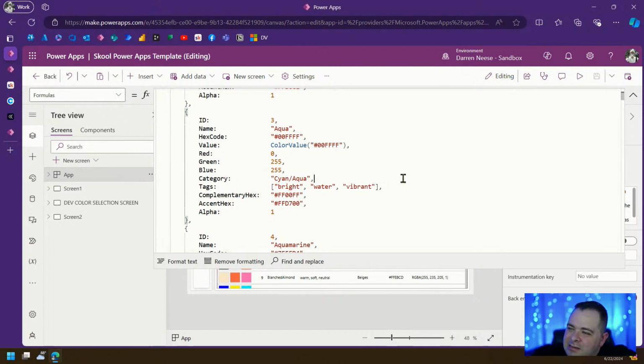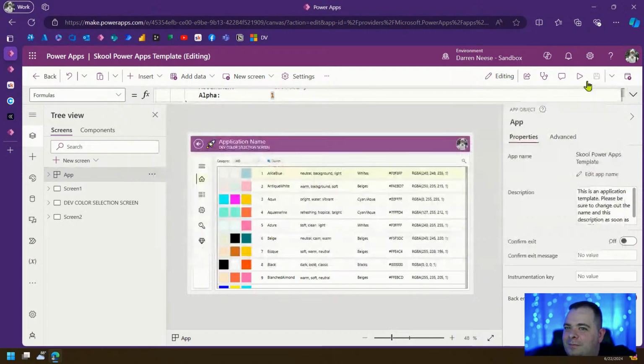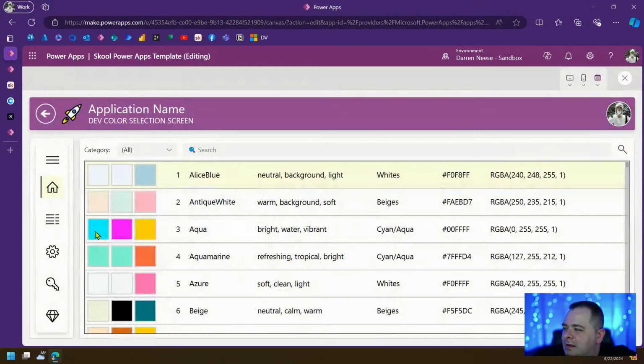Okay. So you see how exciting this can get. Yeah, if I look at the complementary color, that one looks fine, I guess. But I don't like a bunch of light ones.